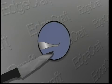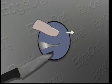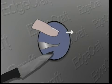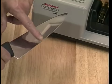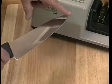honed in Stage 2. It is relatively easy to feel the burr by moving a finger across and away from, not along or into the edge. A word of caution: to avoid any danger of being cut, do not move the fingers along the length of or into the blade edge.